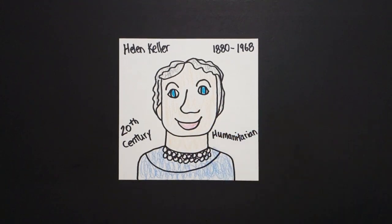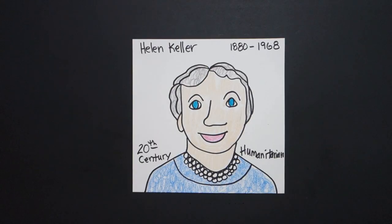Okay? All right, let's see what this looks like all colored in. Okay, here is Helen Keller, all colored in. 20th century humanitarian, says it all.